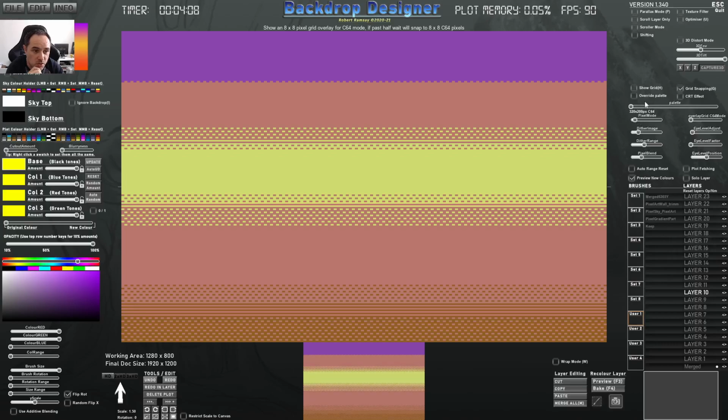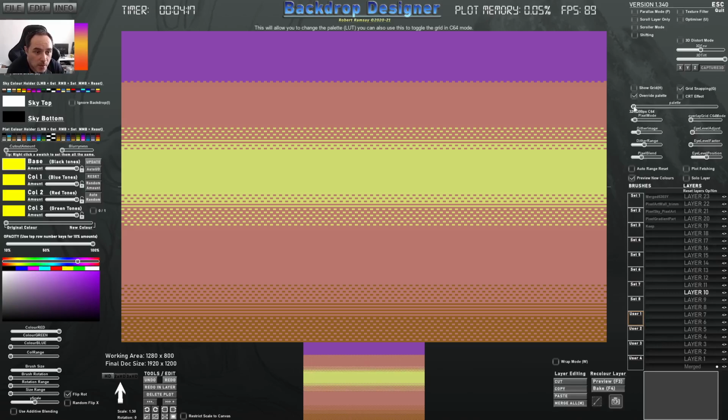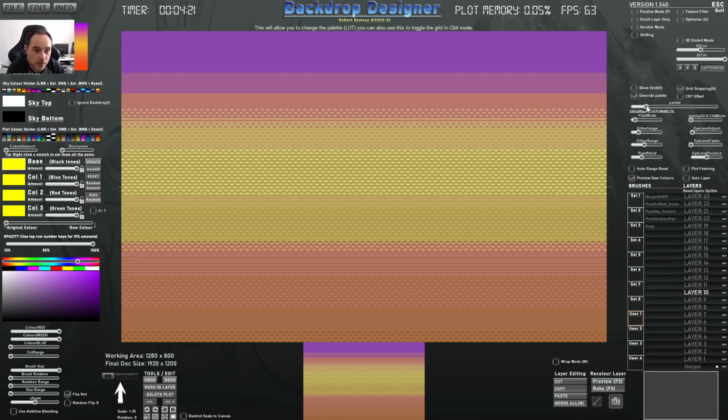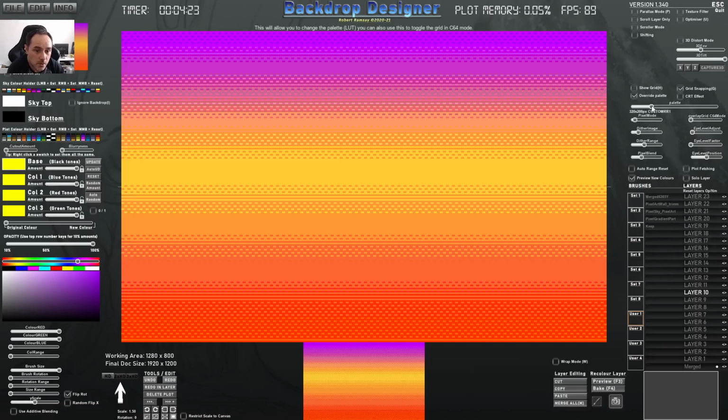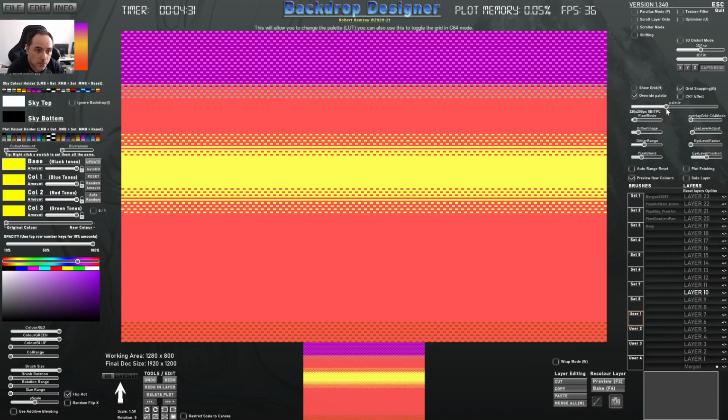We can change the palette. I'll do Overwrite Palette, start to go through some of these. This one's got double the amount of colours than that one. This one is Sega Master System, 48 colours. This one's a really nice custom palette that I've made. And yeah, we're just going through each palette.